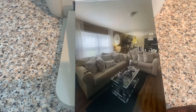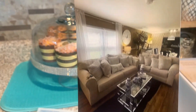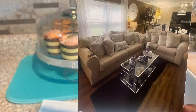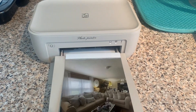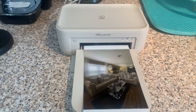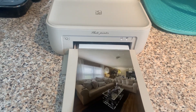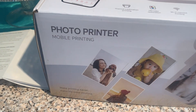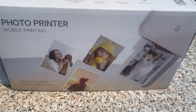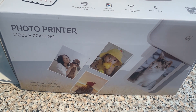Here is the completed photo I printed out — it's a photo of my living room that I had in my photos. The cool thing about this printer is it has an edit function where you can adjust the color and brightness, and it also has a text function where you can add text on the actual picture. It came out absolutely perfect. I did have a little difficulty connecting to Wi-Fi, but I kept trying and got it connected.